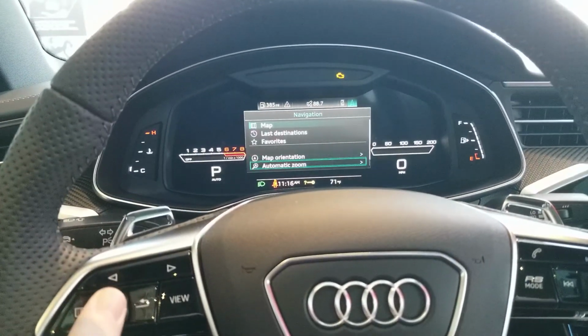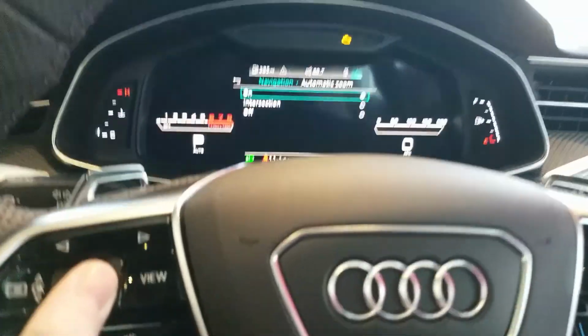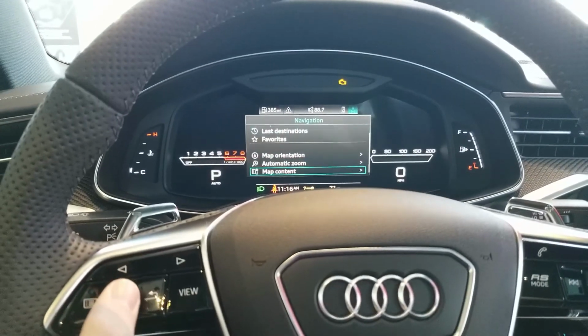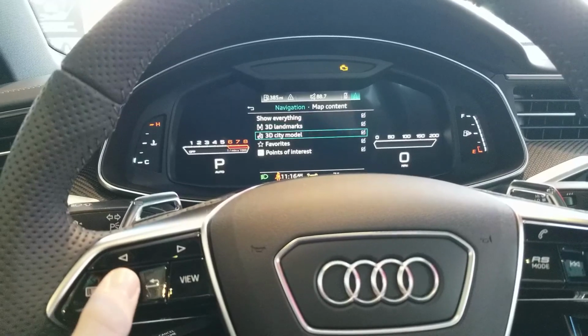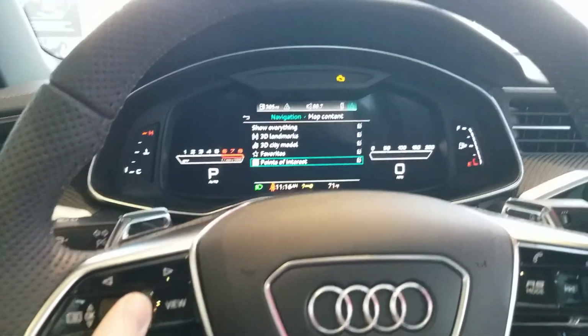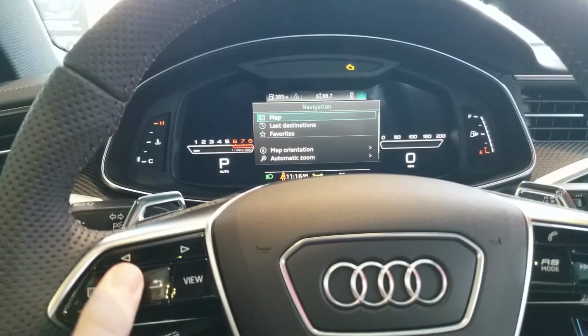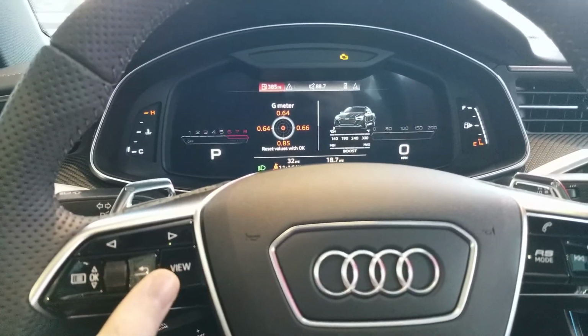Press return. Do you want the car to automatically zoom in when you're at an intersection, or off, or just at an intersection, or when you're going to an exit? Map contents. So you want to show everything: 3D landmarks, 3D city models, favorites, points of interest, and everything is there selected. Okay, that's really it. That's what we have for navigation there. I believe that should be it.